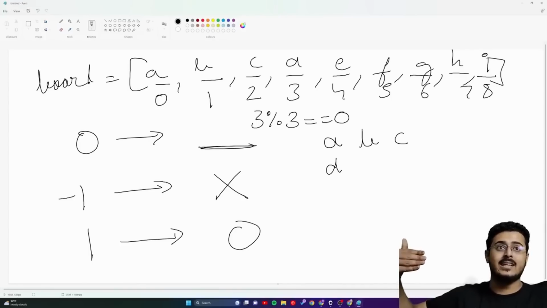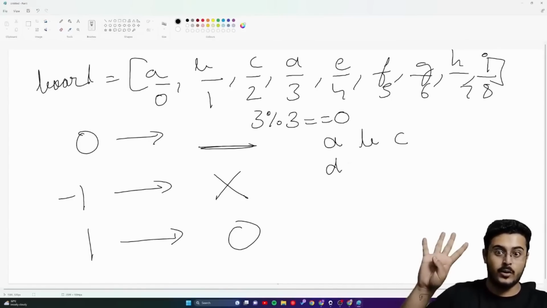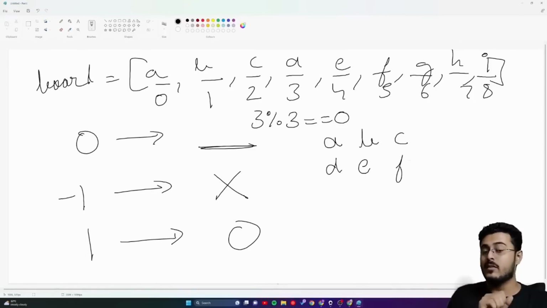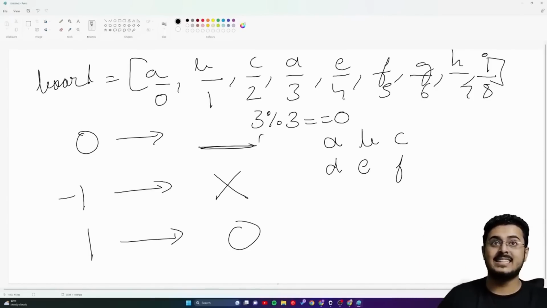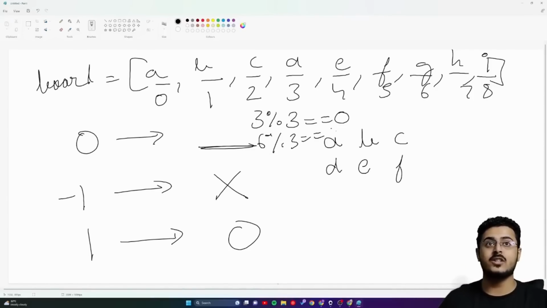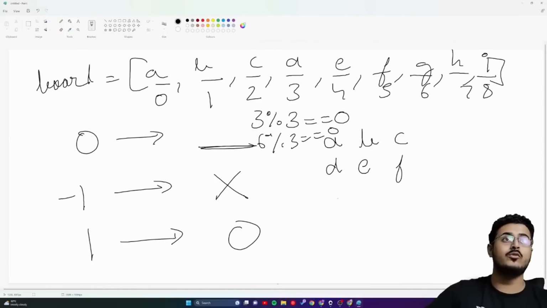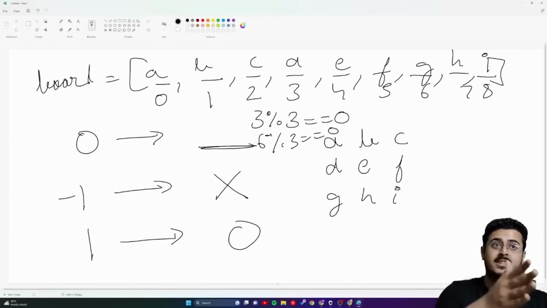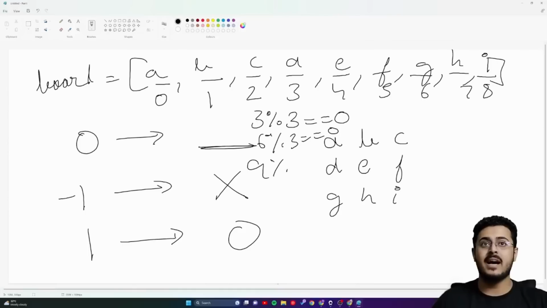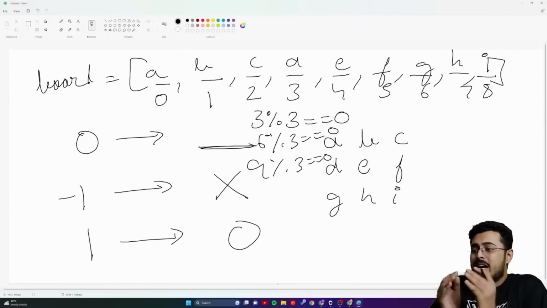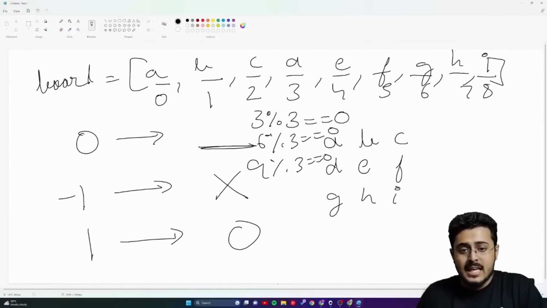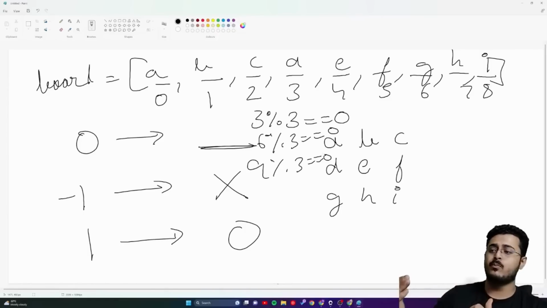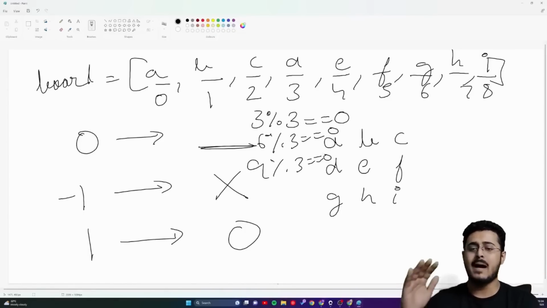So D, and now the value is 4, E, now the value is 5, F, now the value is becoming 6. Again 6 divided by 3 leaves 0 remainder, right guys, so again we move to the next line, G, H, I. Again the value will become 9, and 9 divided by 3 leaves 0 remainder. So whenever the value of i is divisible by 3, we are going to go to the next line. We are going to print \n.